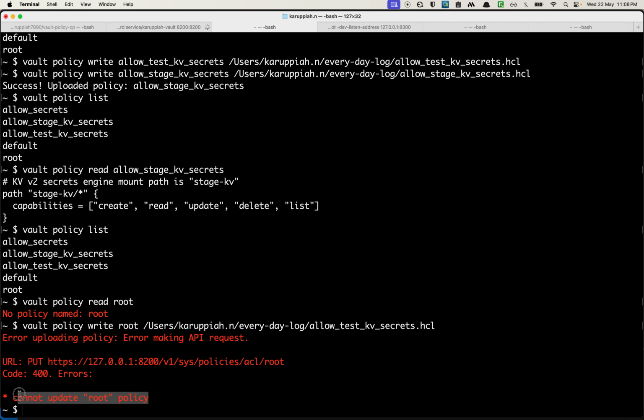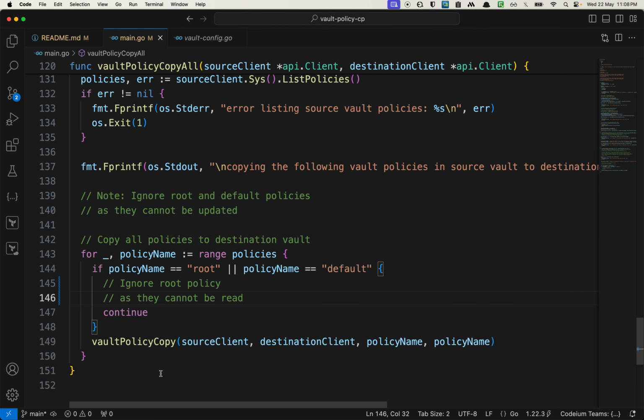Yeah, so clearly you cannot update the root policy, so as they cannot be updated, so yeah, they cannot be updated, right?